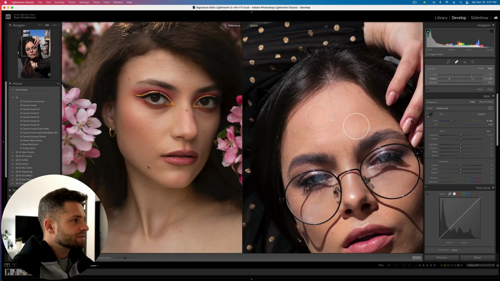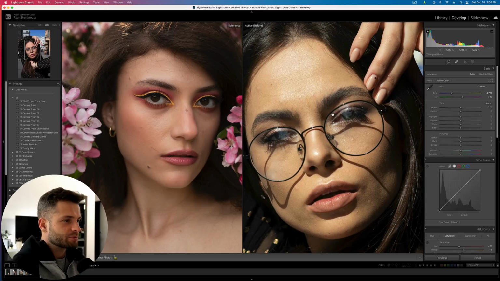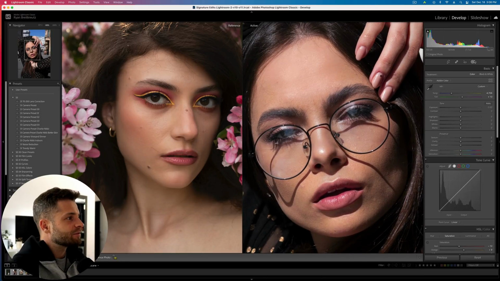That's the thing, when it comes to skin tones and editing inside of Lightroom, it's about patience and making tiny little improvements. 10%, 10%, 10%, 10%, a little bit here, a little bit there, and all of a sudden you've really improved the photo overall. So here's before and here's after. If you can't see that difference, keep practicing. Eventually you will. Now we're going to do that same technique as before.